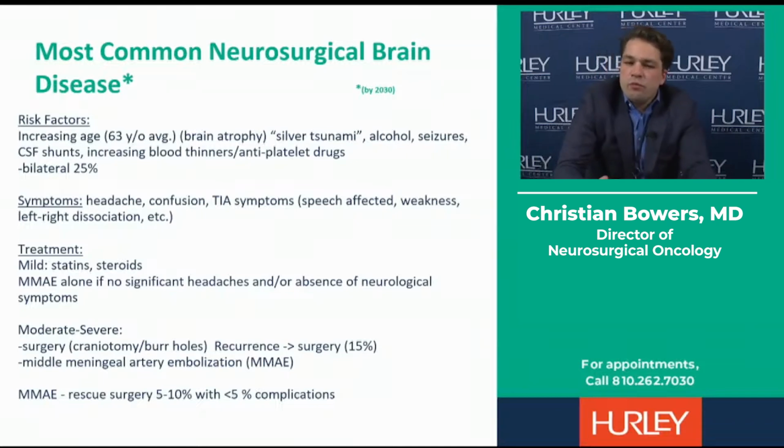And so I kind of was well-timed in my practice. When I started practicing in 2017, we didn't really use this for the first year. And so I was doing a lot of these subdural hematomas, and you would have this 15-20% recurrence rate where you'd be seeing these patients back time and time again, every week, every other week, really, and then trying to figure it out. And a lot of times you'd have to go back sometimes. And so this has really been a revolutionary change because I can count on one hand the amount of times I've had to take somebody back since middle meningeal artery embolization came out as a treatment.